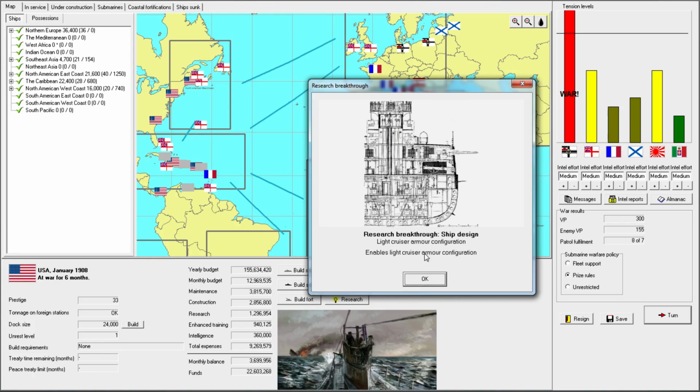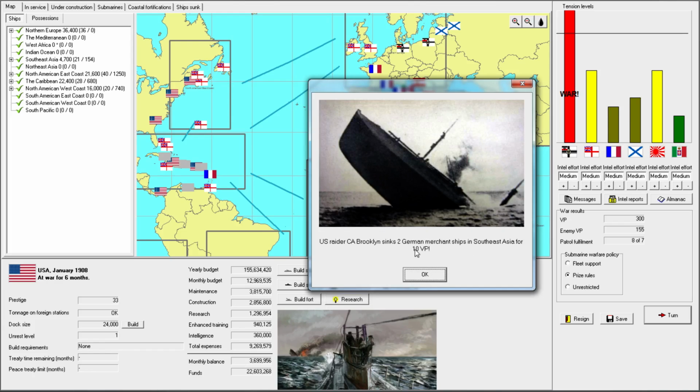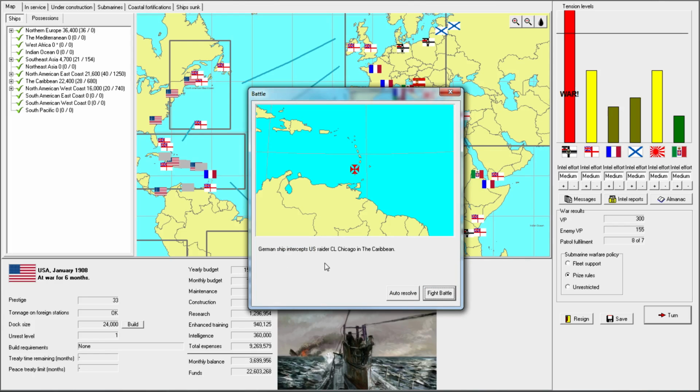So right now we're using the protected cruiser armor configuration, which is really not good. And this allows us to use better armor on the light cruisers. I'll showcase that in a second. All right, two. And they intercepted a raider. Okay, well, we can probably do this very quickly as well.